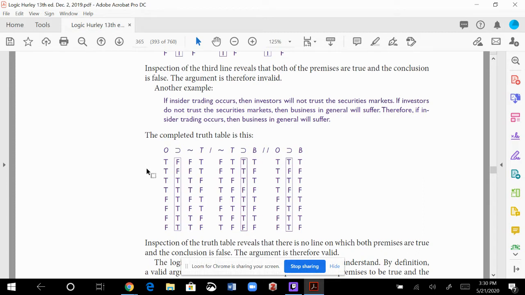And that's separate, by the way, of whether it's sound. Remember, this is a review of chapter 1. You could have a valid argument and the whole thing could be unsound. And if it's unsound, that just means one of the premises is false. But in this section, we're not looking at whether it's sound or unsound. We're looking at whether it's valid or invalid using truth tables.